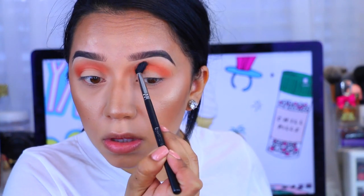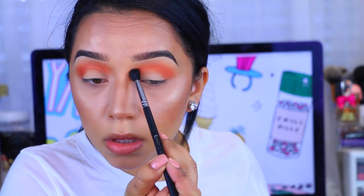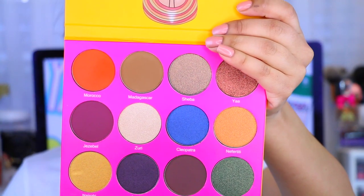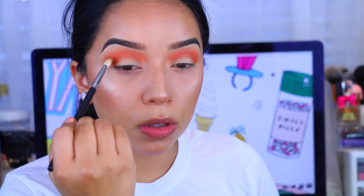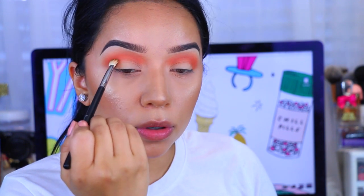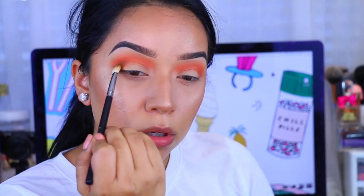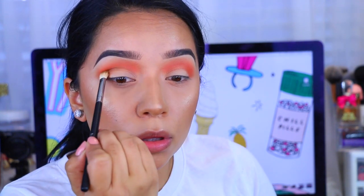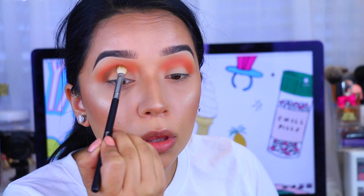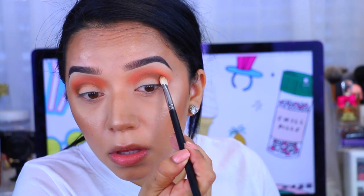I'm really wanting to get a super bright, crazy, almost like editorial kind of look. So I'm applying that, buffing it in with this Beauty Junkies brush. I'm applying Madagascar and it is a gorgeous soft brown, but it blends really nicely with the Morocco color. I'm applying that on the crease and concentrating the color more towards the outer corner, or the outer V, and then bringing it in slowly. Take your time when you're blending the colors so you don't have a harsh line on the crease. Just make sure you blend it softly.